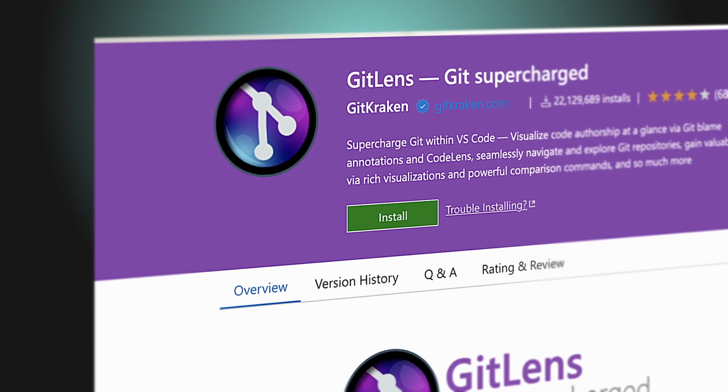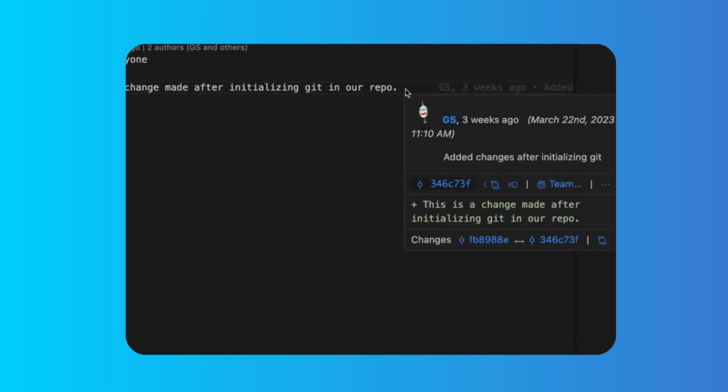The next plugin on my list is GitLens. Many projects are using Git as the version control system, and this plugin will supercharge your workflow. The first feature I like the most is current line blame. If you put the cursor on any line of code, it will show you who changed the line and in which commit. If you want to see the diff, just click the diff. You can see the difference made in the specific commit.